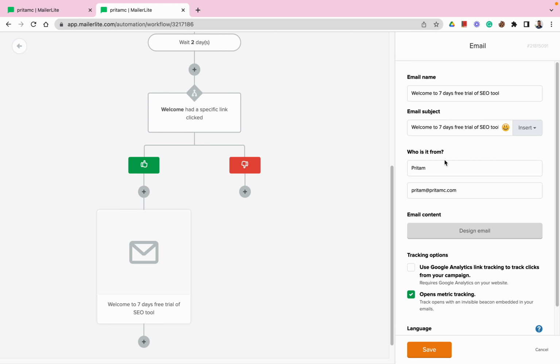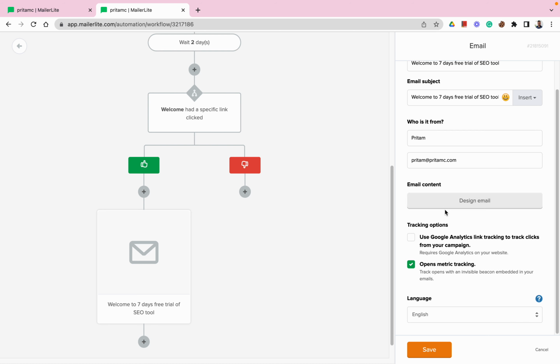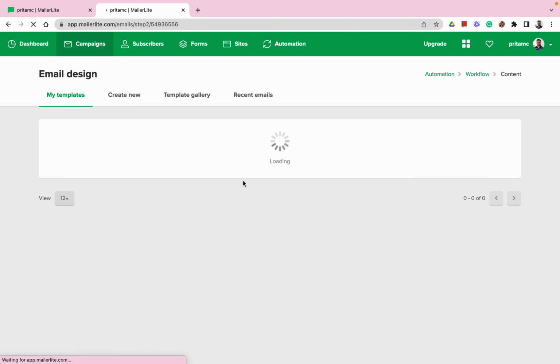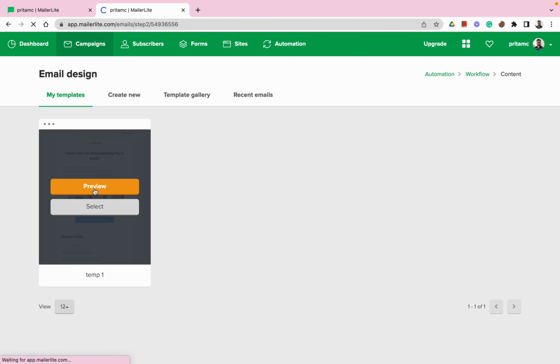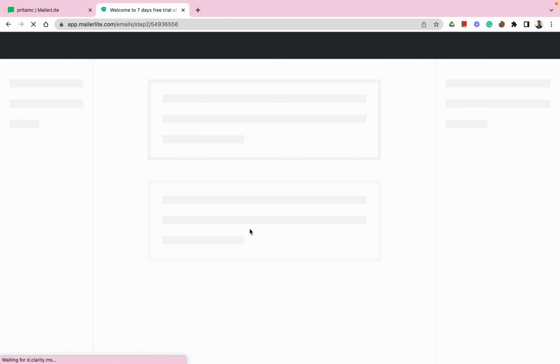Okay, now again I have to design the email. So I'll click on design email. Now I will choose from the templates that I have previously saved. I'll select this template. It will take me to the email editor.